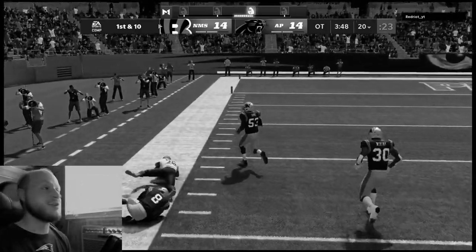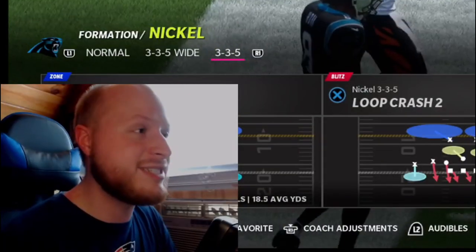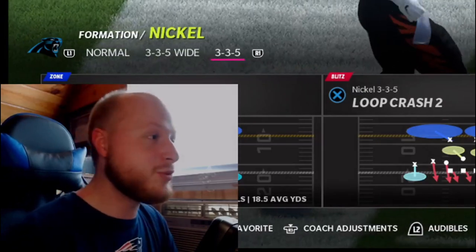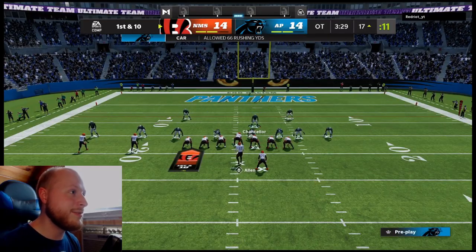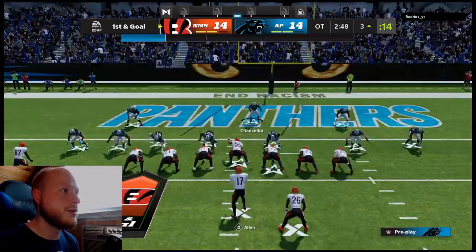God, that's the worst thing that could have happened, bro. Reggie White shot that gap. He inside shedded and everything. He just went in the wrong direction. Good luck stopping him now, bro. He's in the slot, and he's probably going to win.